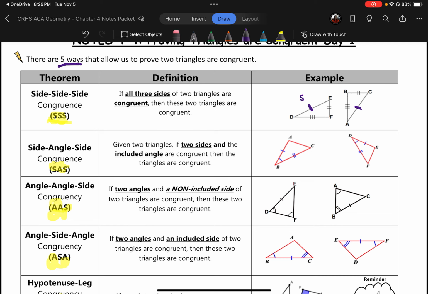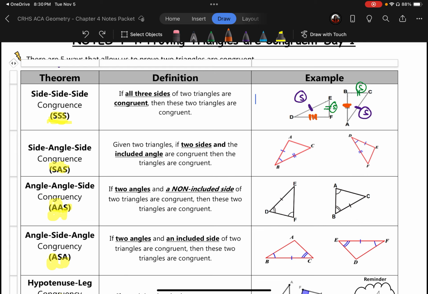You're going to mark your congruent sides with an S. So these two sides are congruent. Similarly here, the side with 2 tick marks is congruent to the side with 2 tick marks over here. So I'm going to mark this with an S as well, because these are congruent sides. And then lastly, the side here with 3 tick marks will be congruent to my side with 3 tick marks in the other triangle. And so when you label your sides with an S and your angles with an A, it's going to spell out the congruence theorem that we have. In this case, if you read around the triangle, it says SSS.